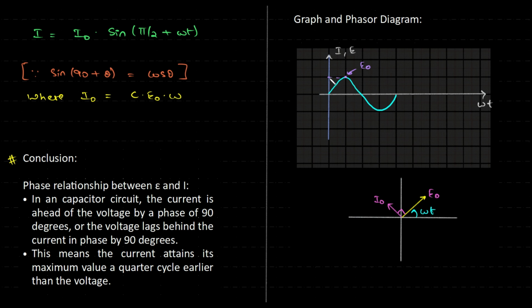It would already have started off. Okay, not exactly right. Oh yeah, sorry, my bad. This is supposed to be there. So this is your I naught. That's your E naught. Need not be the same magnitude, but yeah, just representing it. So this is how basically it would look like. Does it make sense?